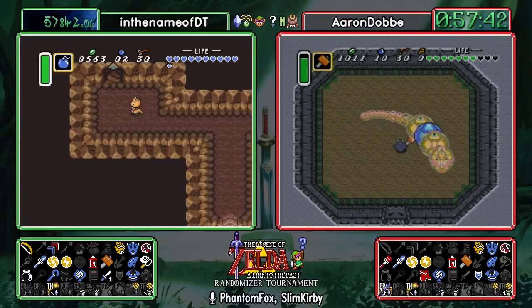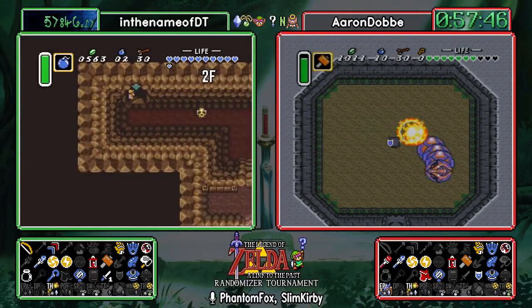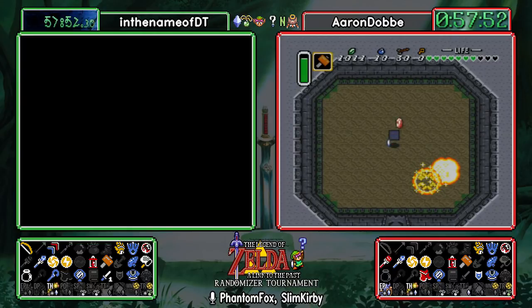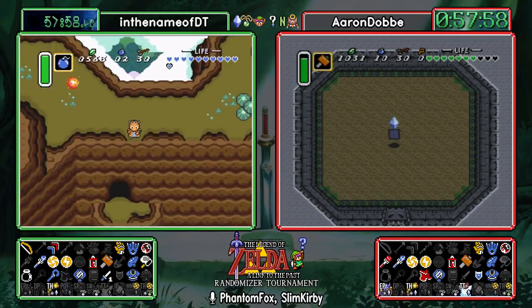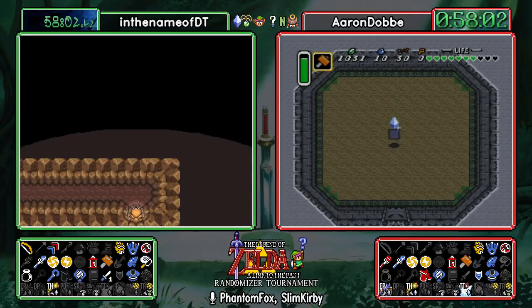The hammer is always such short range there, but it's always impressive to see people take out Trinex with minimal resources like this. But good job to Aaron, and that is his third boss taken down there. And his third crystal as well, so getting even closer to Ganon's tower.